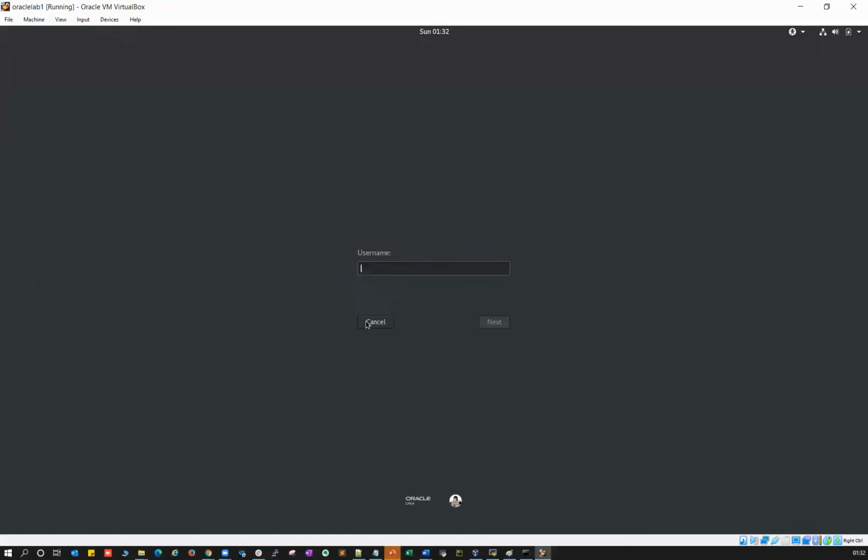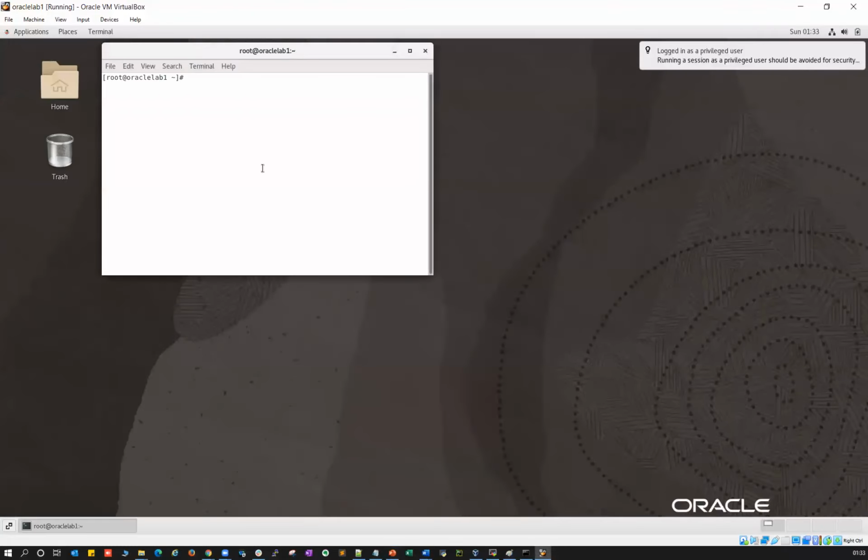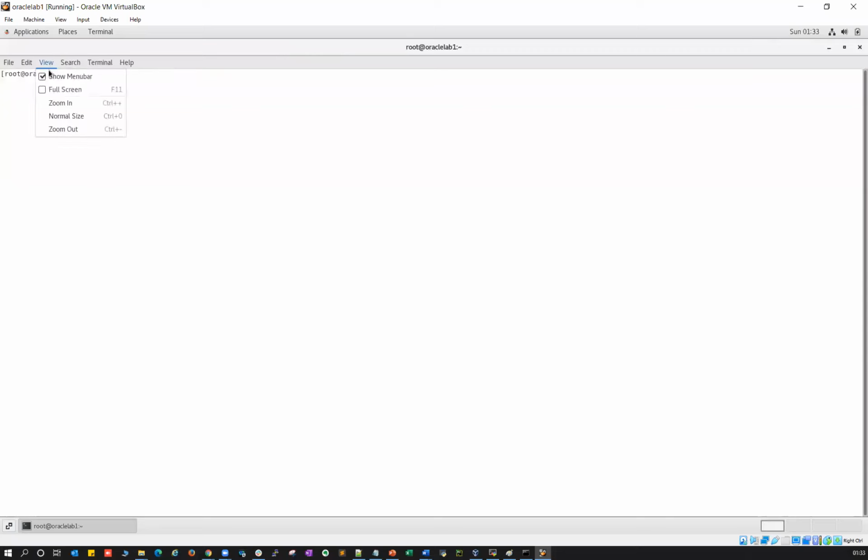Okay, so now I'll connect here. You need to configure Oracle ASM library first in order to do that one. I'll do it on node 1 first, and then later we'll go to node 2.